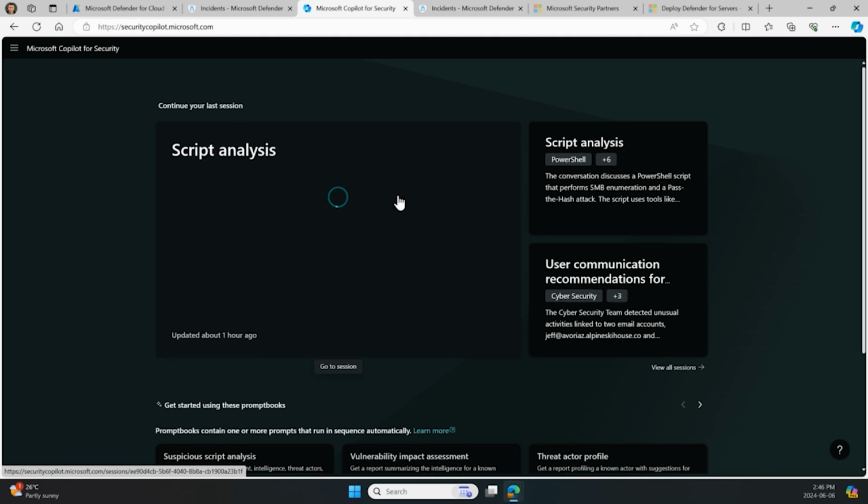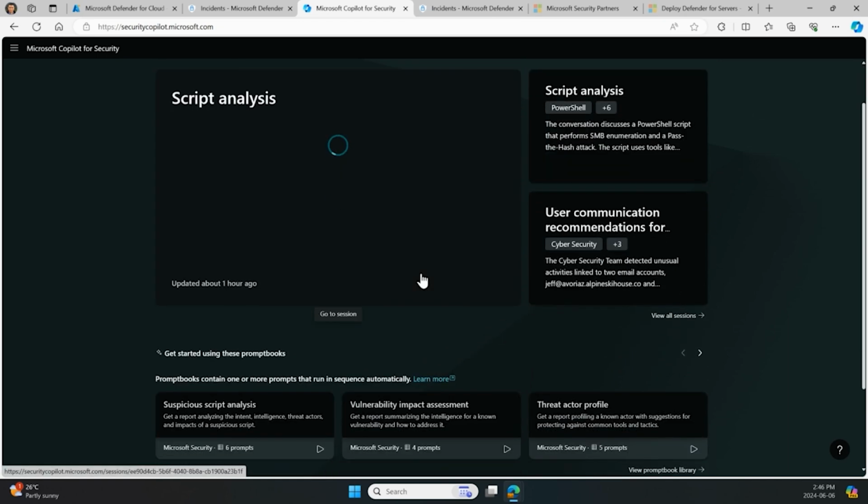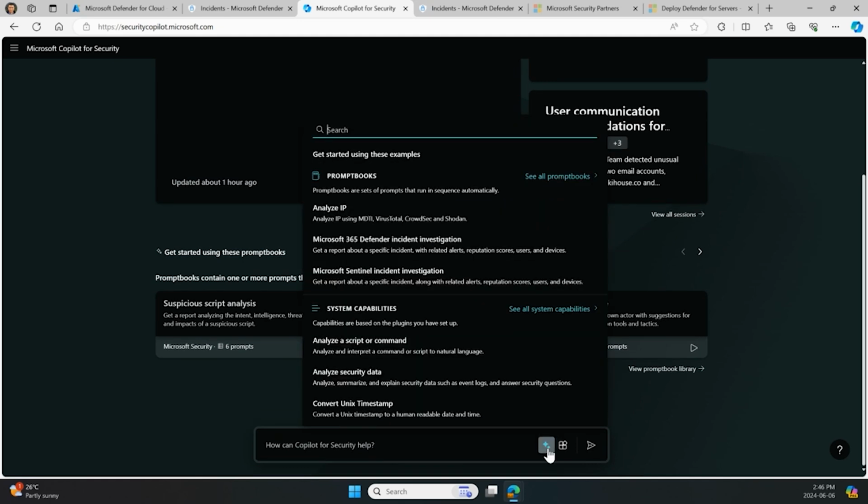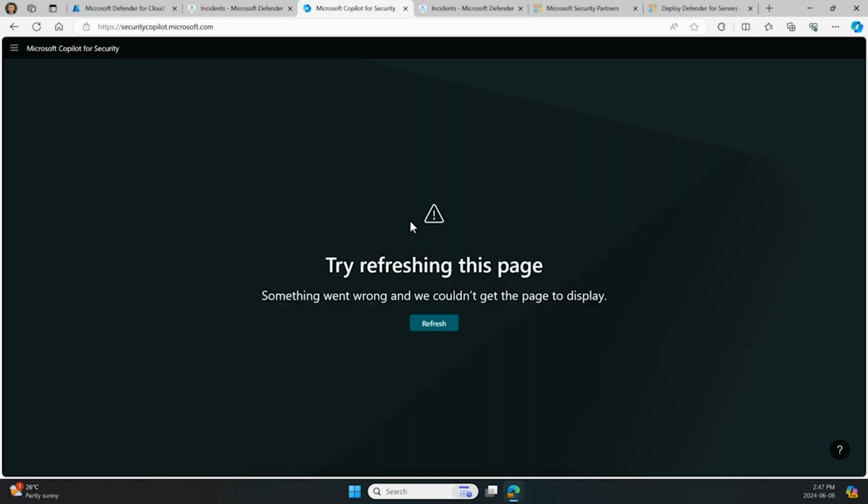So you have here the Copilot for Security standalone experience, and at the bottom you can see the prompt where you can write. What type of prompts, or how can I start interacting with this solution? There are some prompts suggested by Copilot for Security that we can start using to interact with the tool, for instance: help me analyze this IP address, help me analyze a security incident, help me analyze the security posture of a device.